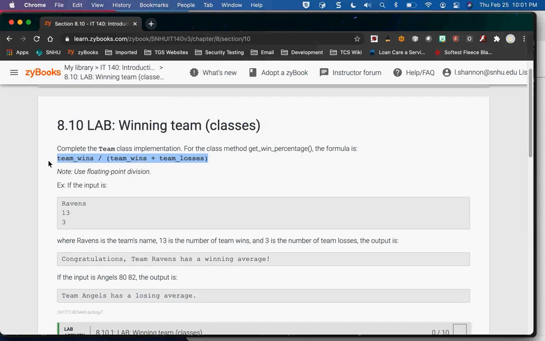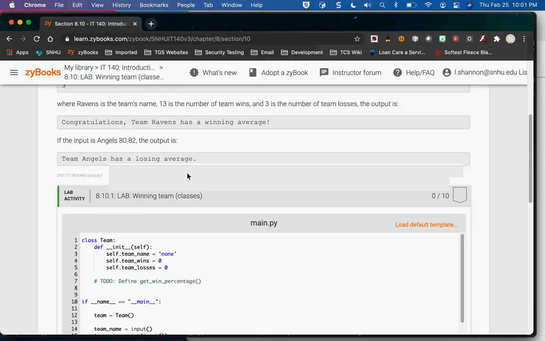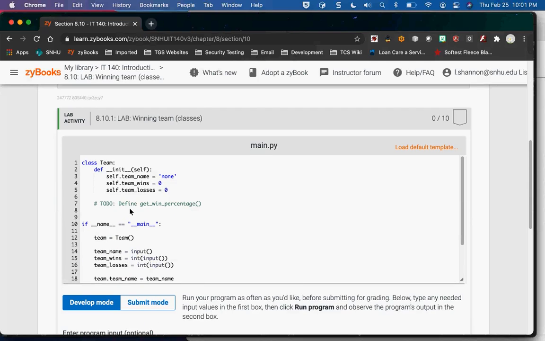You're going to have this particular calculation in there, and understand that when you are in this class, you're going to have to be dealing with instance attributes. So that means you're going to use self.